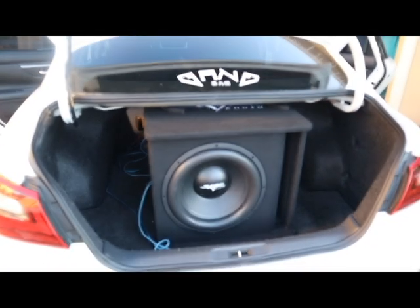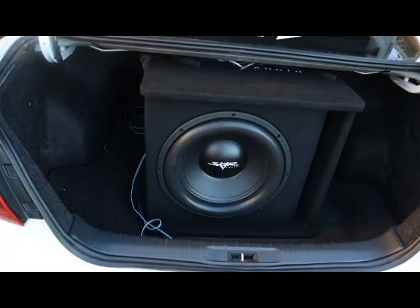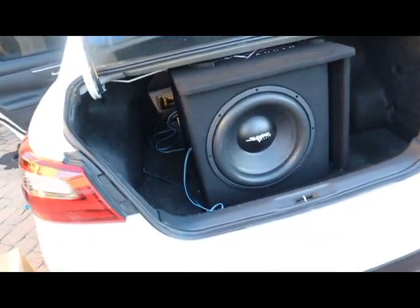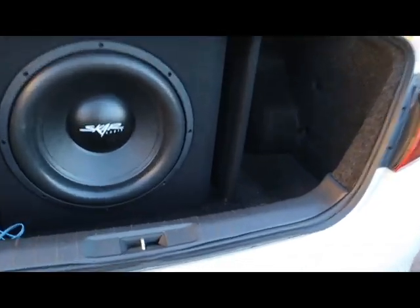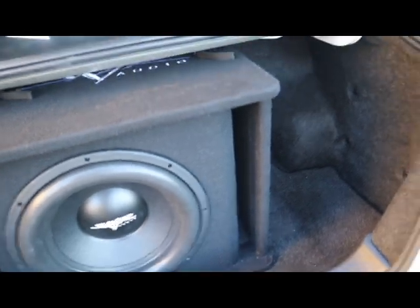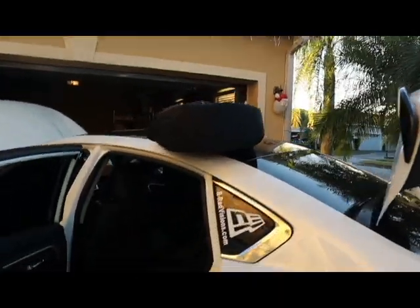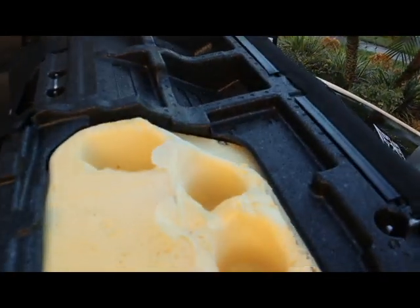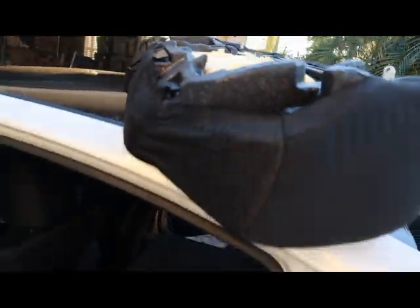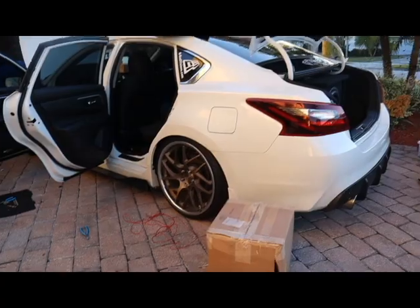Alright, so here it is in there. Still getting set up, but the box is huge. Had to take out the spare just to get in there. So I don't know how long I'm gonna keep this box. I'm sure it's gonna sound amazing though, but I do want a little more trunk space than this. But we'll see how it goes. But yeah, everything's still getting buttoned up right now. It's the seats, which I didn't realize what it was made out of. But yeah, it's coming along.